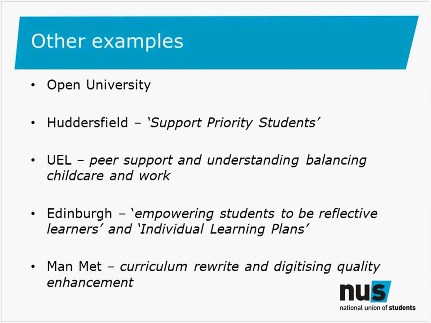Very quickly, because we have used up all the time, which I'm quite surprised at. Nottingham Trent are definitely ahead of the sector in this, but there are other examples, and I've included at the end of this presentation a document which lists where different institutions are at in developing this, and you can find out more. But particularly interesting examples are the Open University, who obviously have loads of data on what their students are doing because it's all done online, and are doing interesting stuff around retention and identifying priority students for support.